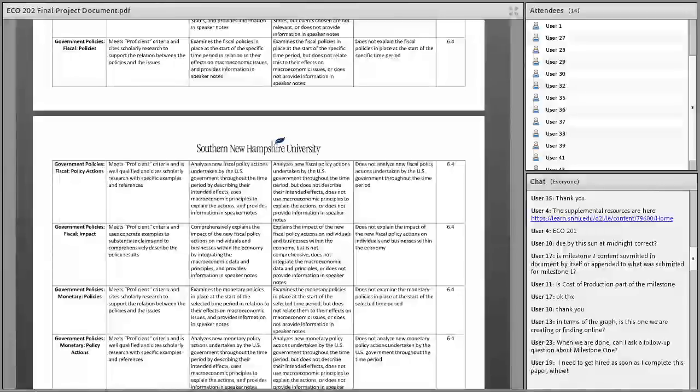The sample for the presentation is under the final project supplemental resources. It's in your classroom. In your classroom, you go to the menu in the top left corner and click on learning modules. When you open your learning modules, if you scroll down there's also the final project supplemental resources. If you click on those, there are all the rubrics. There's the sample for the presentation that has all the links to the websites in it. So you can go there.